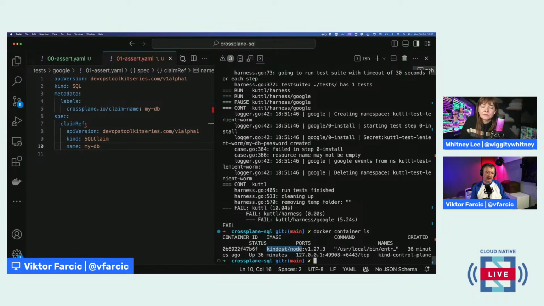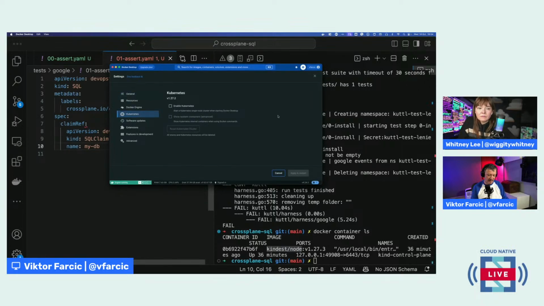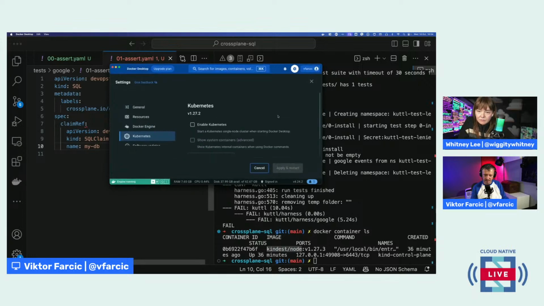Now, I could go to Docker, and let me find where the preferences settings are. I could go to Docker and just enable Kubernetes. I don't think I can enlarge this. Oh, no, I can. There we go. Nice. I could enable Kubernetes, and then I wouldn't need to use kind. I like kind because it allows me to create and destroy Kubernetes and start over whenever I want, right?